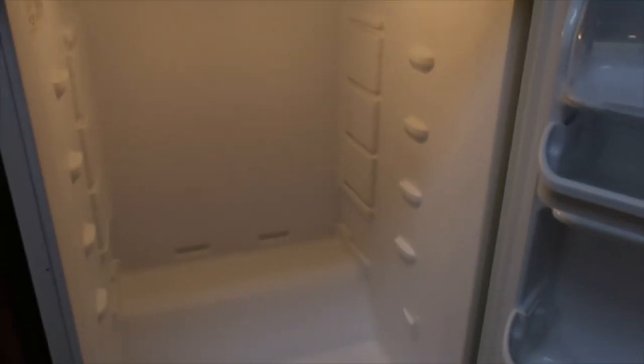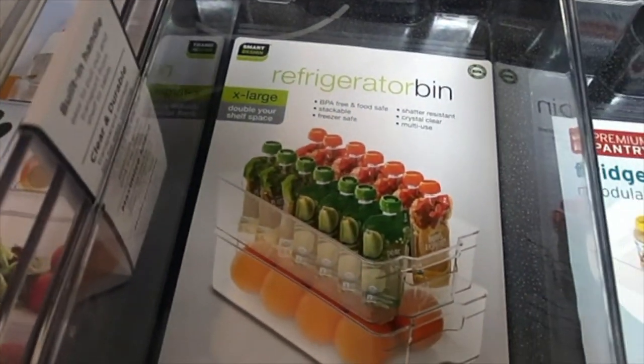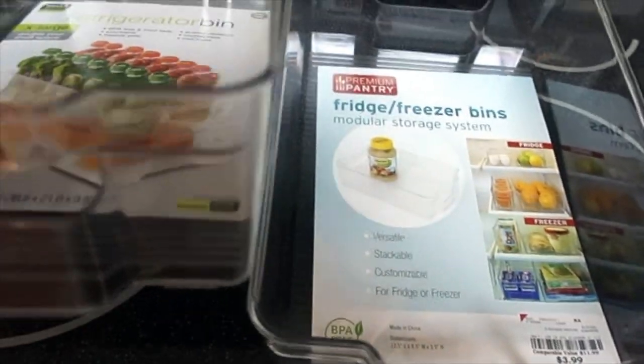So now that it's clean, I got into every nook and cranny, and I'm so happy and so pleased with a fresh fridge. I'm going to start putting everything into the organizers that I got from Burlington. These were very affordable. I believe the price ranges were from $3.99 to $5.99.